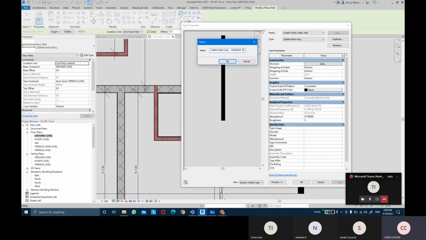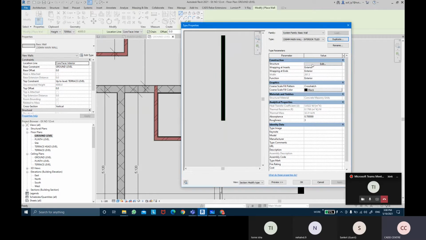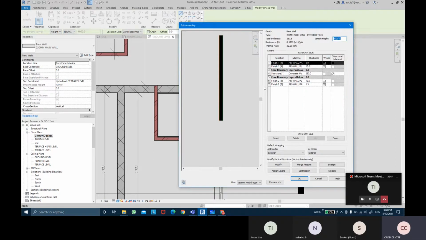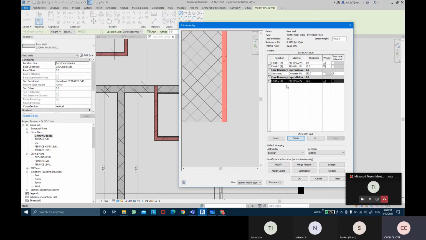Tiles. Again, come into edit and remove the layer of paint from here. Insert the layer of mortar and tiles in mortar.